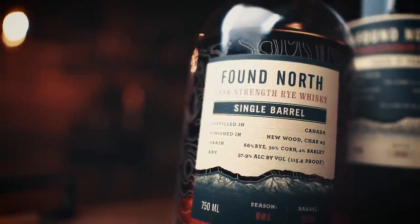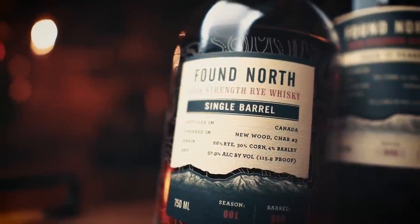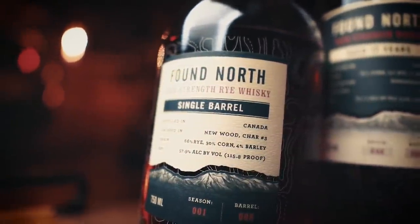Most Canadian whiskies are blended for smoothness and easy sipping — not these guys. Their single barrels are starting to hit as well. This toasted rye whiskey basically just tastes like maple syrup — it's delicious. I know, Canada and maple syrup, but I'm telling you it tastes like maple syrup. They're a little more pricey at $120 to $130, and some people might say they're not paying that much for Canadian whiskey, but again this is not your typical Canadian whiskey. I absolutely love this stuff — it's definitely the last one you should add to your list to check out.